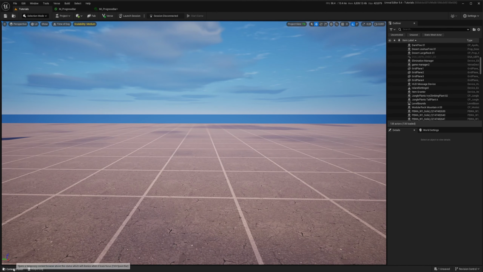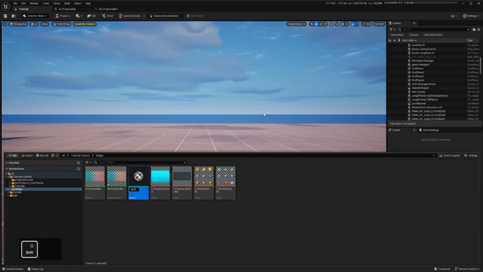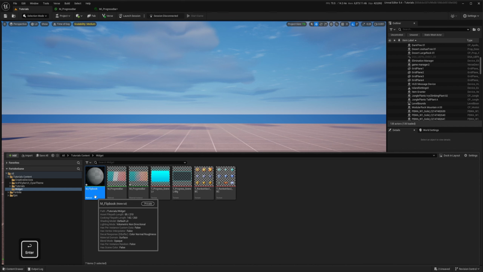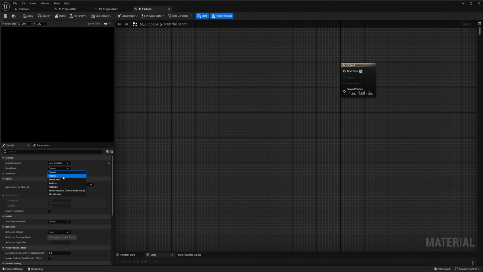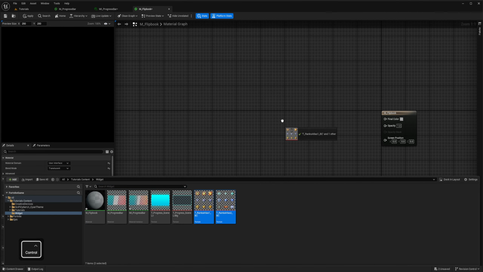Now another one will be for rank icons. So right click, material. Let's call it flipbook because we can use them later for something else maybe. Okay, let's open this one. Again, user interface, translucency. Let's bring our icons.